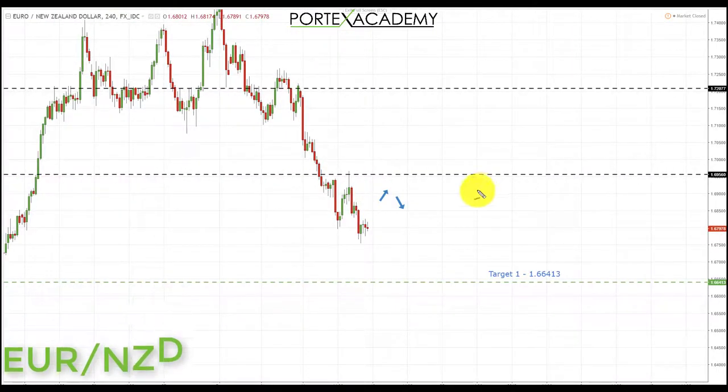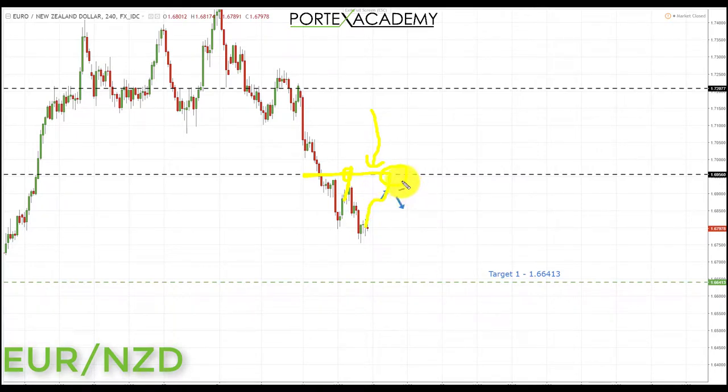And finally, we have the Euro New Zealand dollar. Now, last week, we had a breakdown below key area of support at the 1.69560. And you can see we did come back and retest this as broken support turning resistance. Now, going into next week, if we get a pullback and we get the kind of price action which comes back and retests this broken area of support and turns resistance again over here, this is going to be a great place to start to look for bearish formations and patterns.